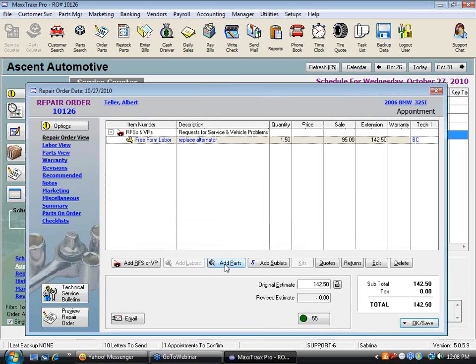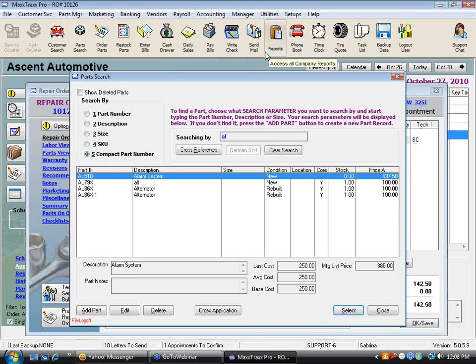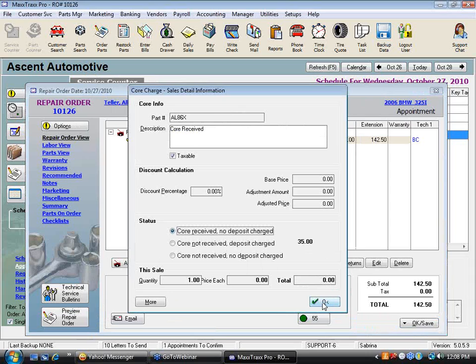So here, if I click on Add Parts, get it from my parts list, I'm going to bring over that alternator that I just brought in stock, and I click OK, it'll prompt me. This is a pretty important screen that some people get a little bit confused about. It's saying this is our core received, and here no deposit is charged to the customer.